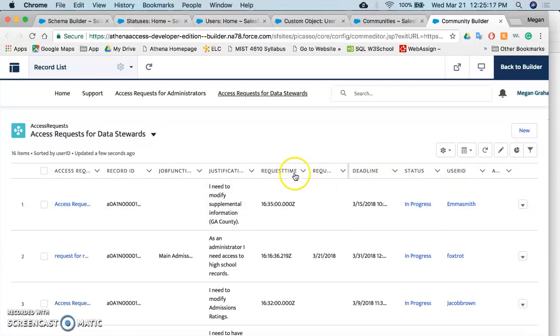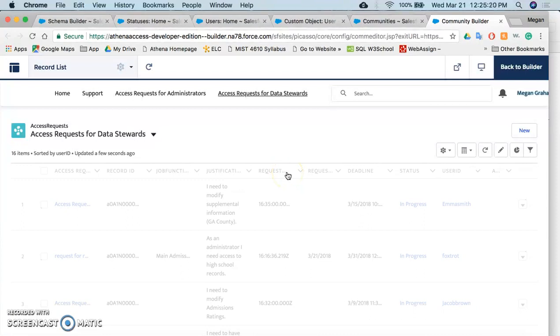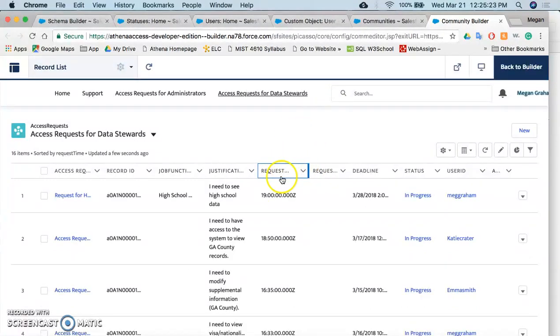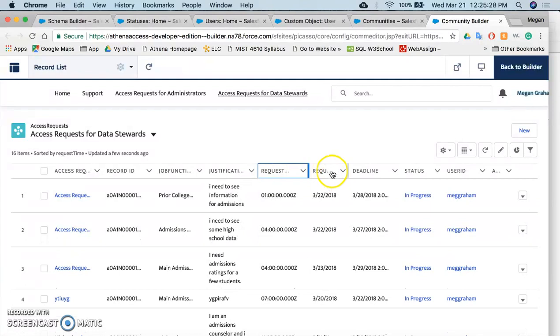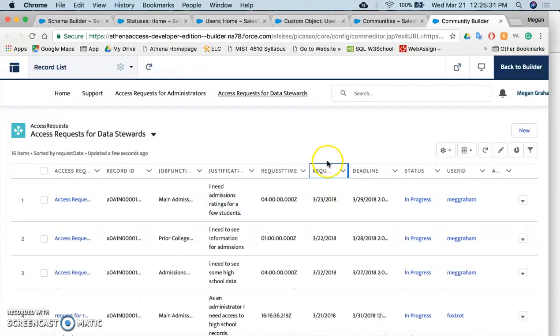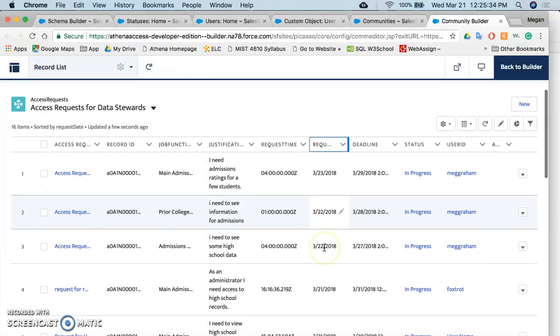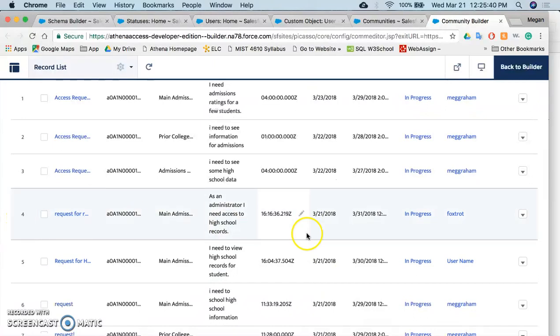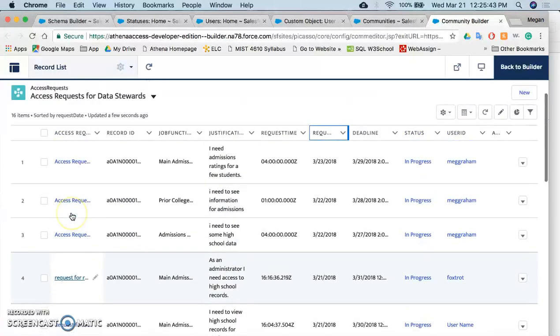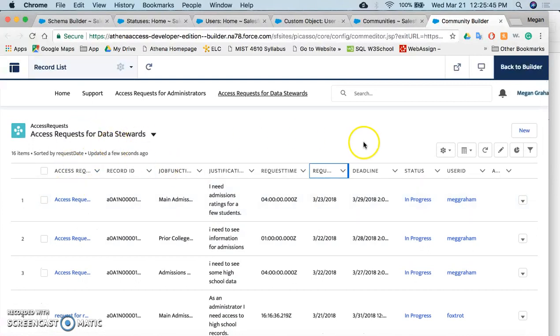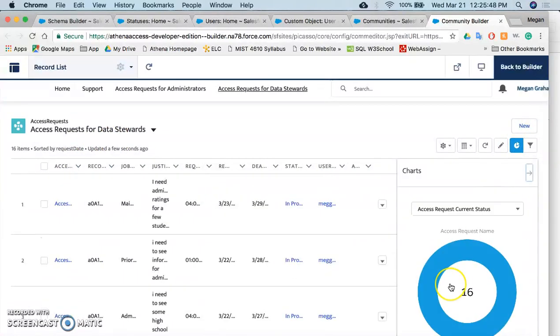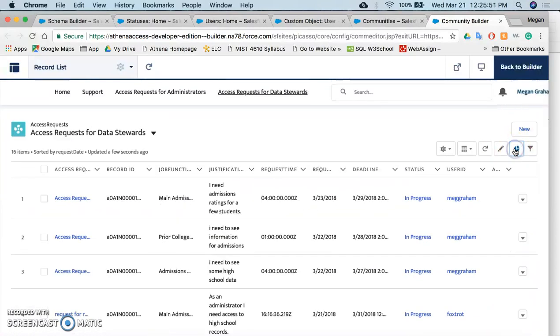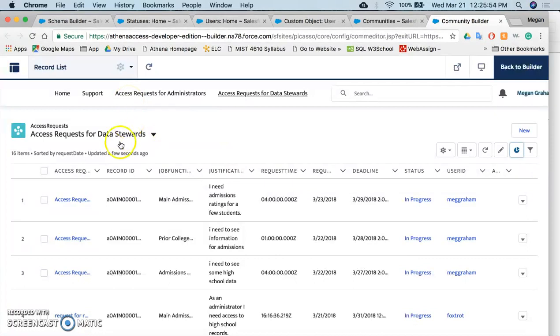And let's do it by request time. This isn't in our sprint right now, but if we want to see what we just did, oh, you know, I should actually do request date to view the most recent. Looks like someone created one, or I created one. Okay. So here it is, Foxtrot. Still working on the organization of this, but data stewards can also see the requests in progress.